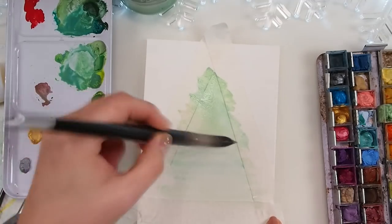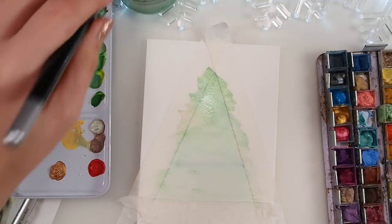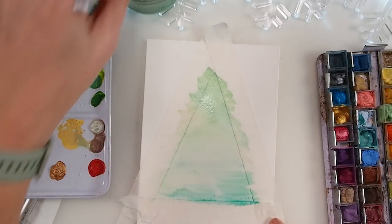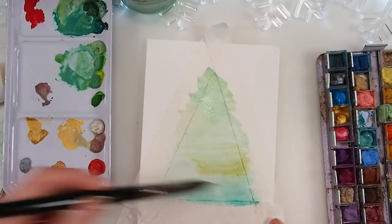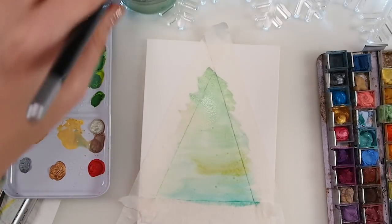That's a good one. So I'm gonna just get some water happening here. I'm using just a masking tape. This is just a tape. It's like a masking tape from a hardware store sort of place. Okay. Wow. That is so nice. So exciting. There we go. Different shades and all. Super nice. I love that.